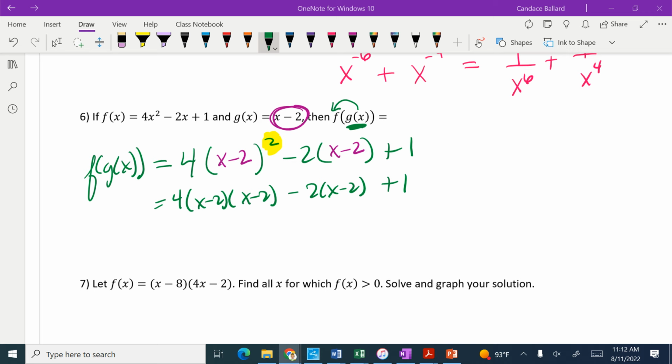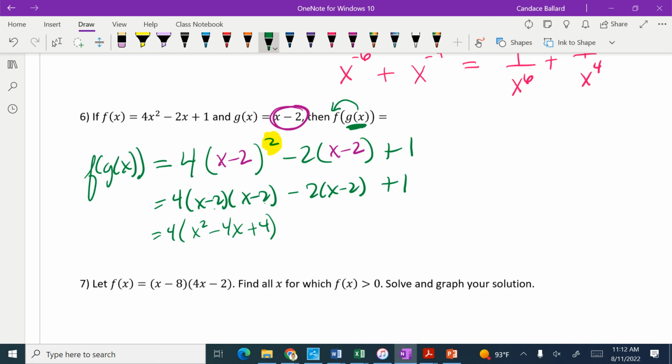We are going to have to FOIL right here, right? So let's do that foiling. So what was x times x? Good. What'd you end up with in the middle? Good. So I'm combining in my head, right? I've got negative 2x and negative 2x, which means negative 4x in the middle. I'm eliminating a step. What's negative 2 times negative 2?